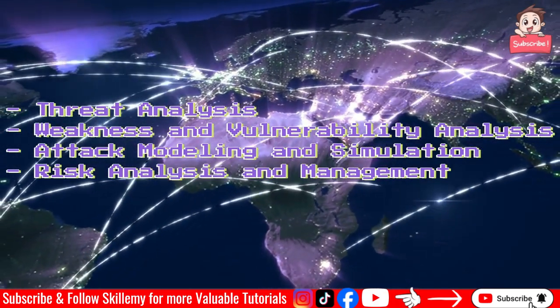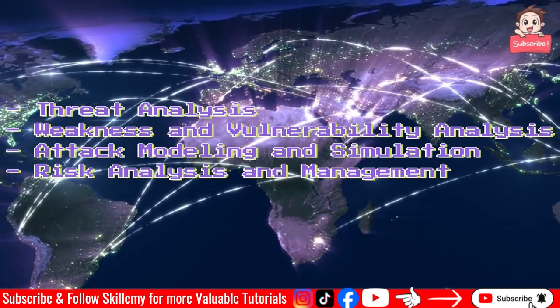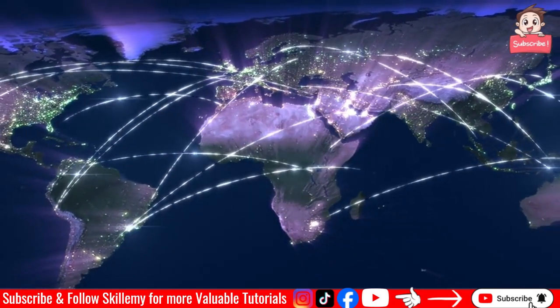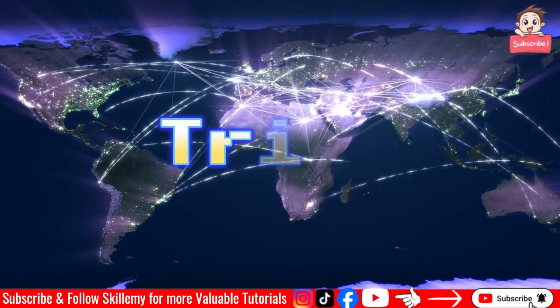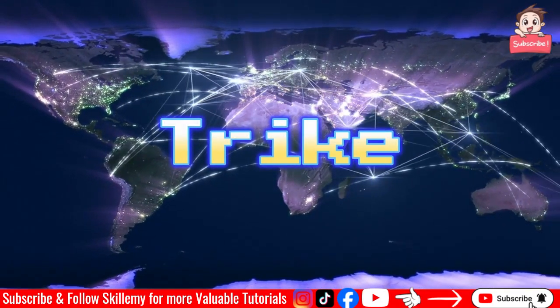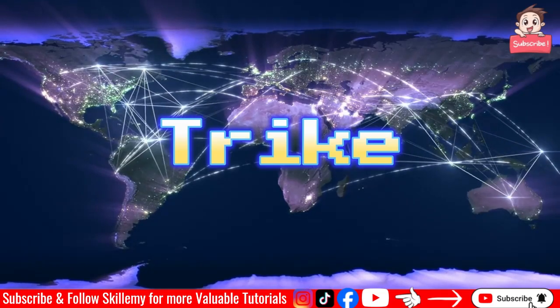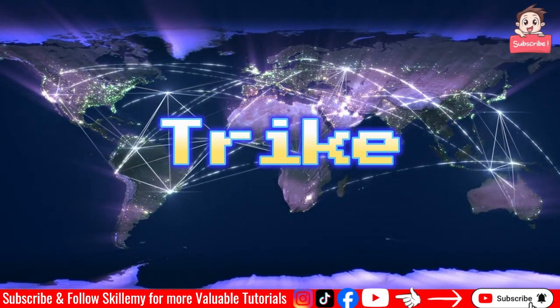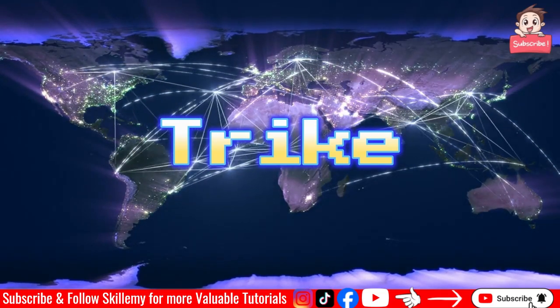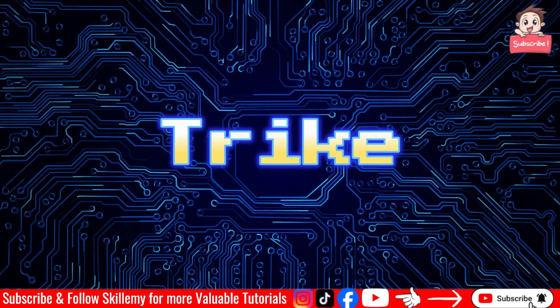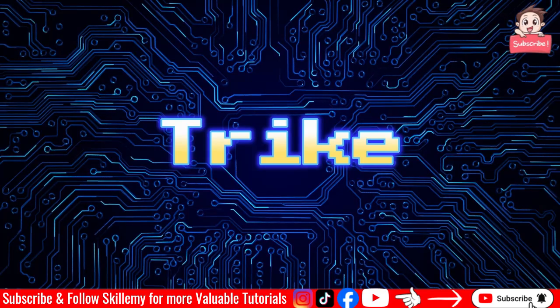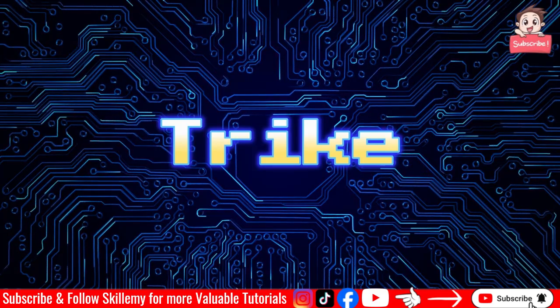Next, we will take a look at the TRIKE framework and see how it's used for security auditing for risk management. TRIKE is a framework for security auditing from a risk management outlook perspective. The process starts with defining the requirement model that the threat models are based on. The requirement model outlines the acceptable level of risk which is associated with each asset class.